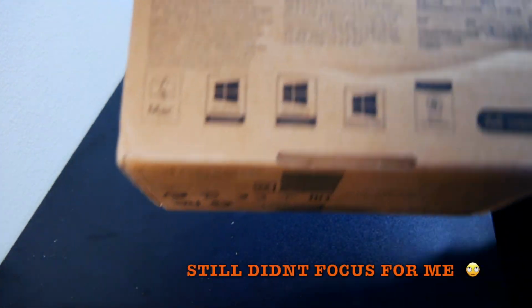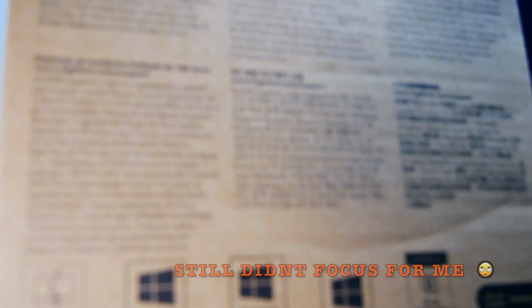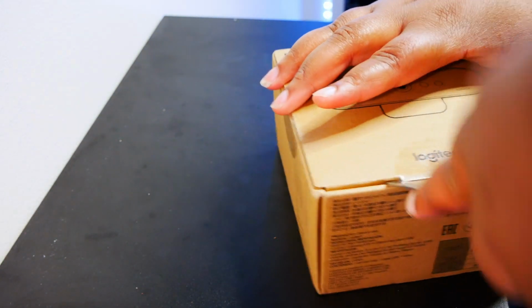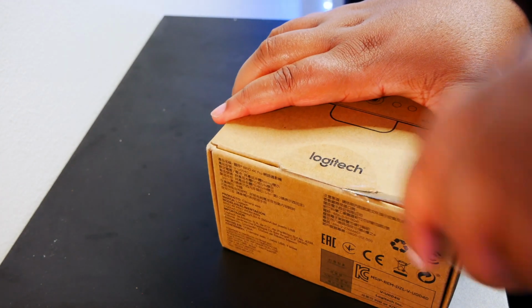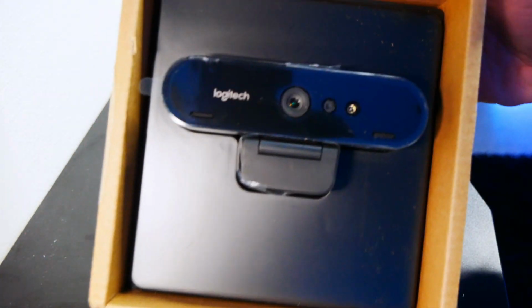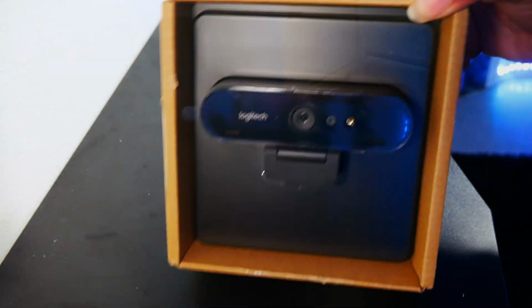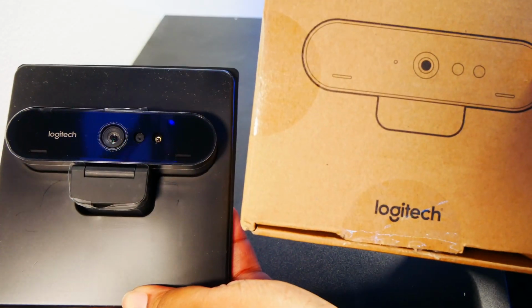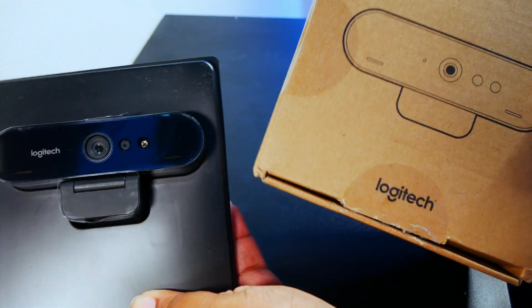Compatibility: Mac, Windows 8, Windows Hello, Windows 10 for Skype, business, such and such. Here's the bottom, all that and all that. Here's the side. This is just the unboxing. Like I said, I may do a review. You'll figure out by the time this video is up if I reviewed it or not on the quality. Okay, this is the display of it. Hopefully my lighting is not blinding the product. That should be a good thumbnail.